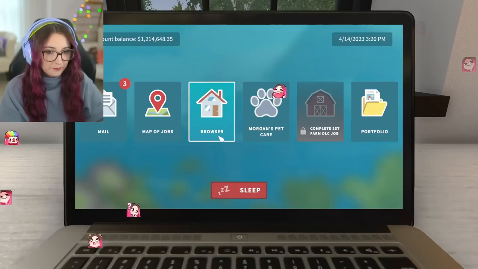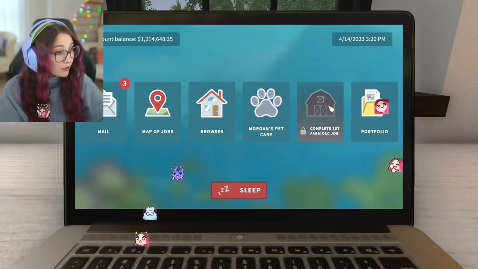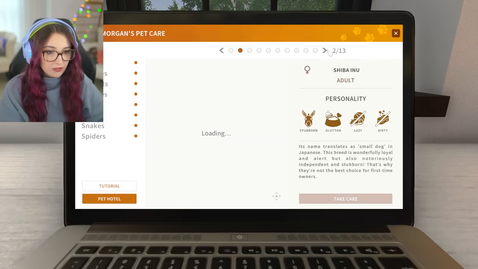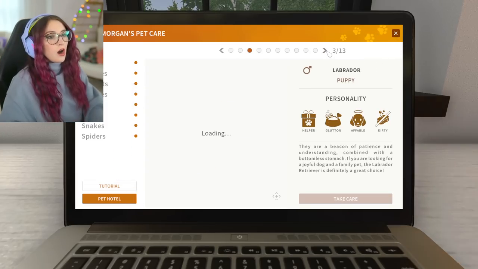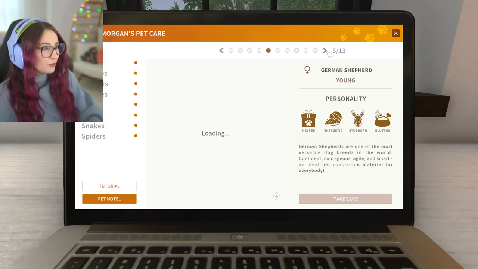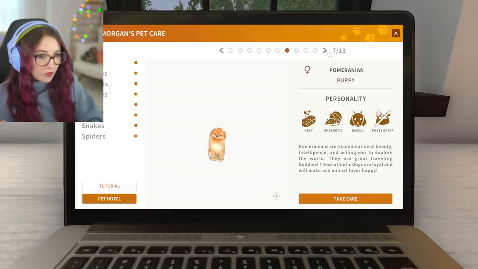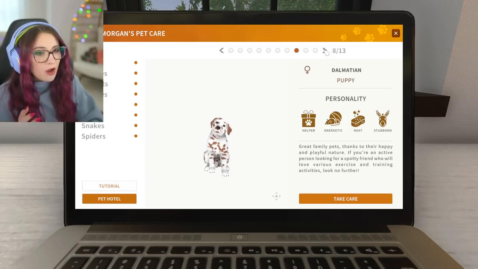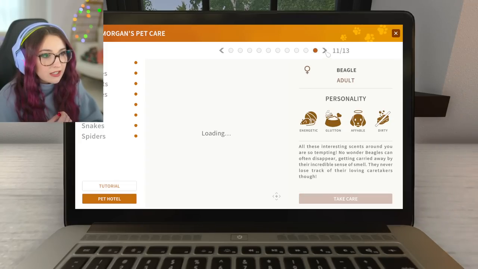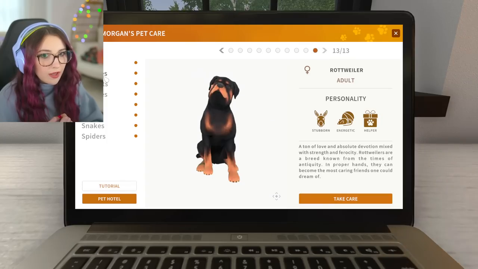All right, let's see what we got. There's a barn. What kind of dogs do we have in here today? Oh, a Shiba. Chihuahua. Oh, that is a cute Chihuahua. A Pomeranian, a Dalmatian, a brown one. Border Collie, Husky, Beagle, Pug, Rottweiler.